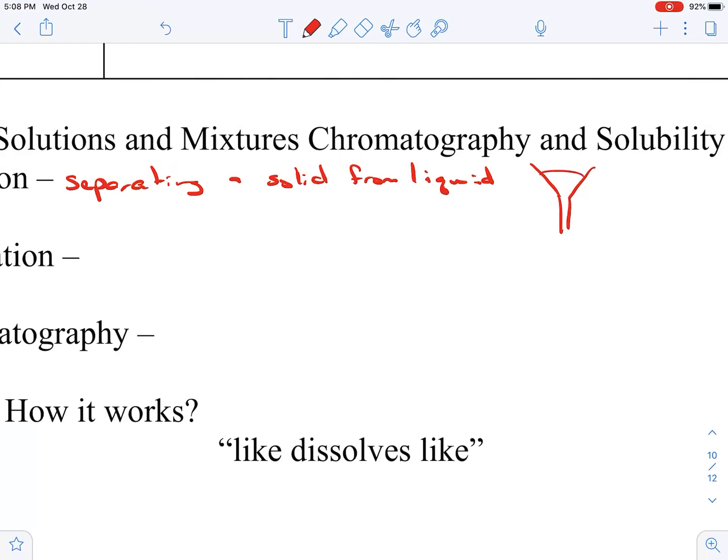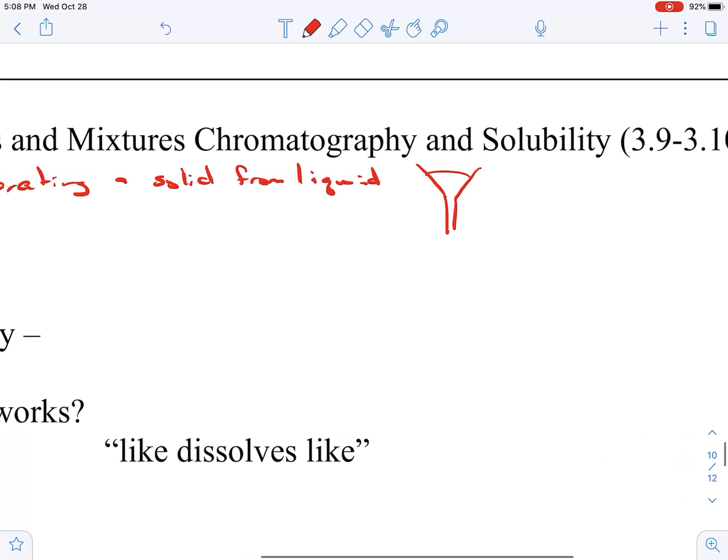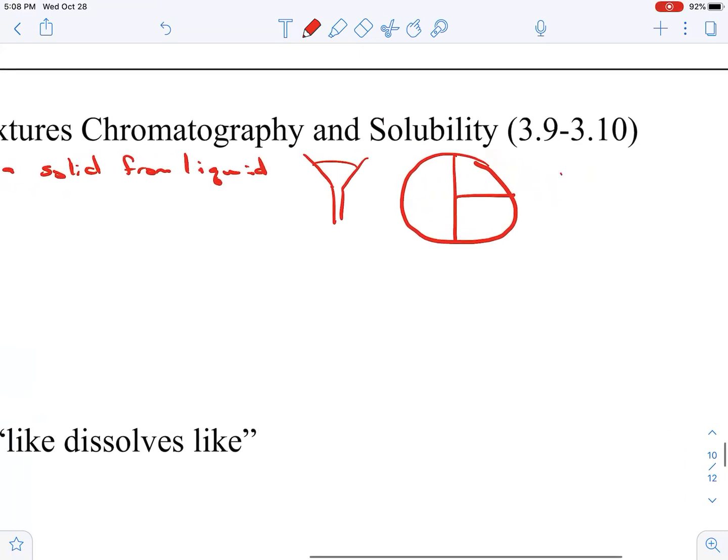Our filter paper would be right there, and it would separate it out, and we fold our filter paper. It's actually very cool. Our filter paper starts as a circle, so we fold it in half, and then we fold it again in half, and then again. Now we've got this little shape, and then we just open one end and put it inside the filter, and that's how we filter.